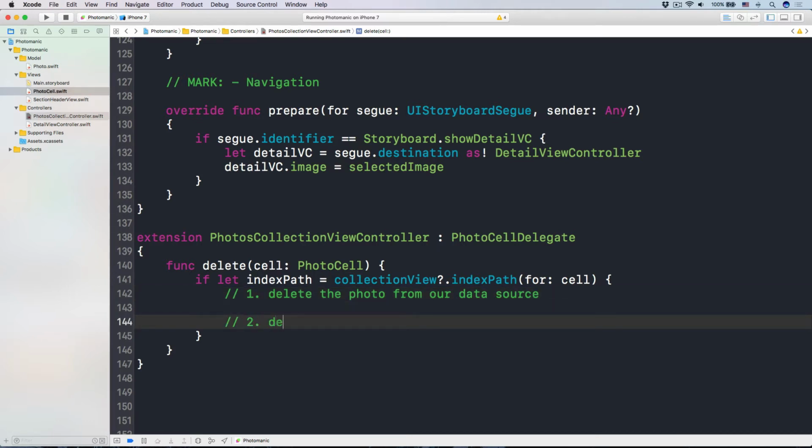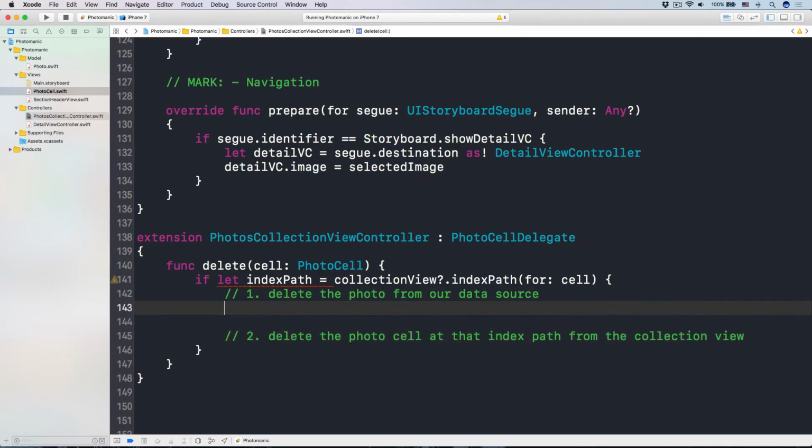Number two, we want to delete the photo at that index path from the collection view. Gosh, this is collection view. This is index path. Right, so number one, delete the photo from our data source.